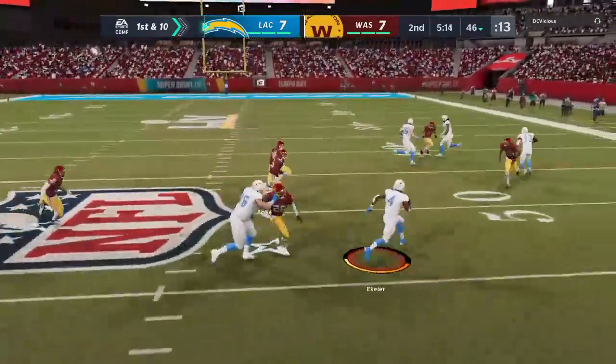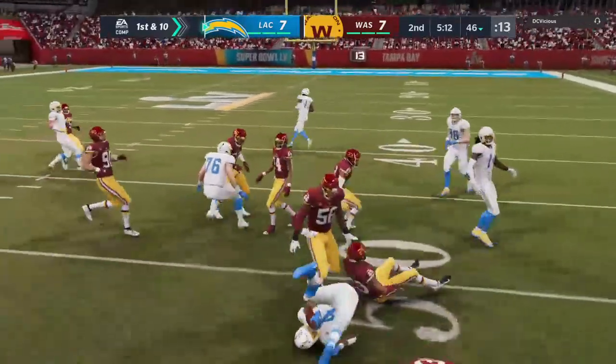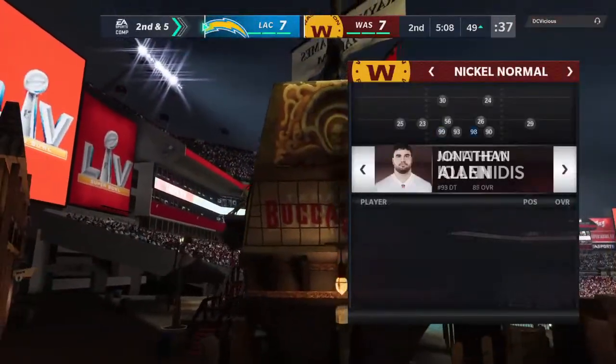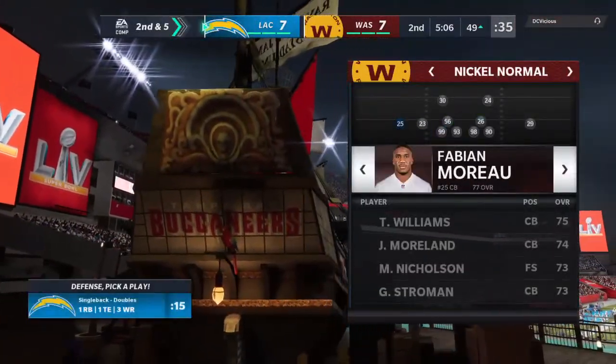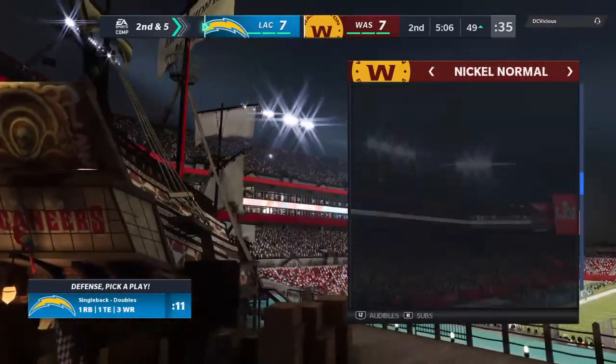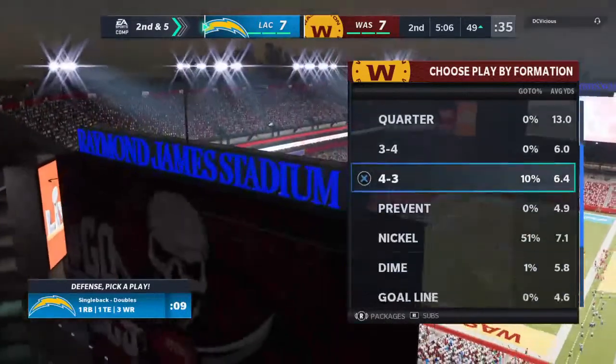Running on 1st down, Eckler. And he's got it across the midfield stripe and into Washington territory. The ball carrier. 5 yards is the tally on 1st down. That brings up 2nd and 5.